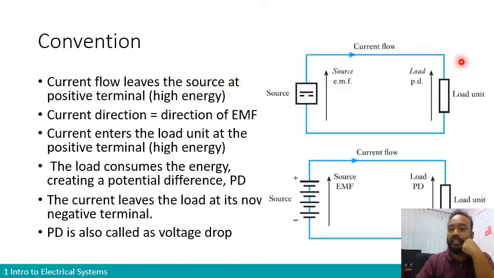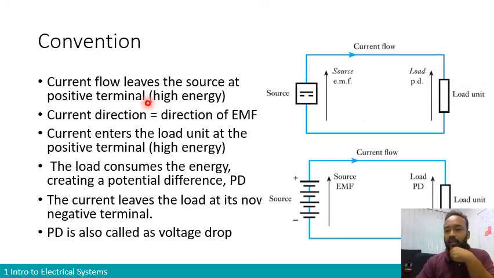But if you go through the circuit following the current flow, the direction of EMF and the direction of current flow are the same. Why? Because at the point of higher level of energy, the charges will come out of it. So the direction of current flow is in the same direction as the EMF. However, when comparing the direction of current flow, here in blue is the arrow pointing out the direction of current flow. If you look at the load, the direction of current flow is in the opposite direction of the voltage on the load, right?